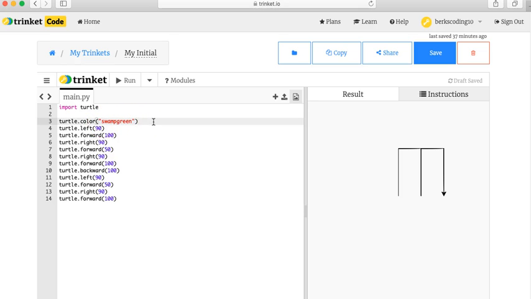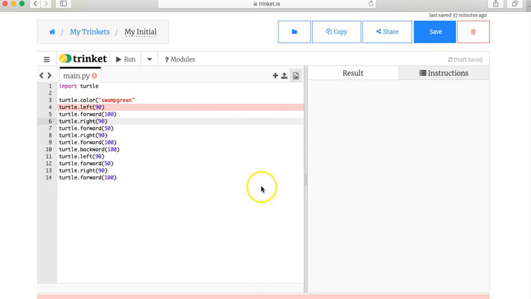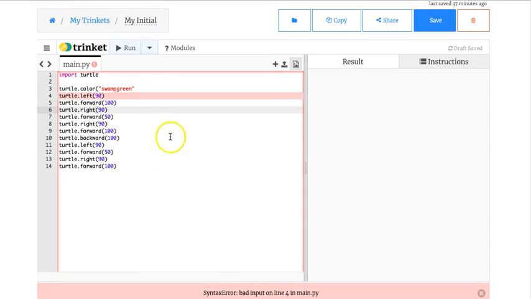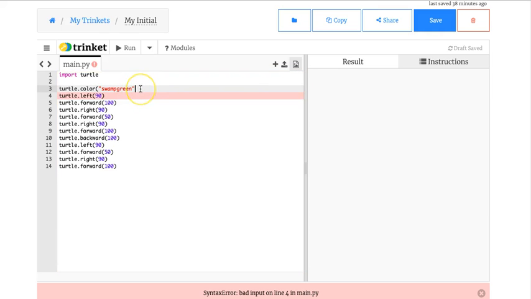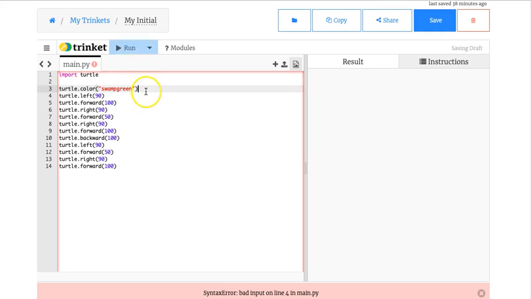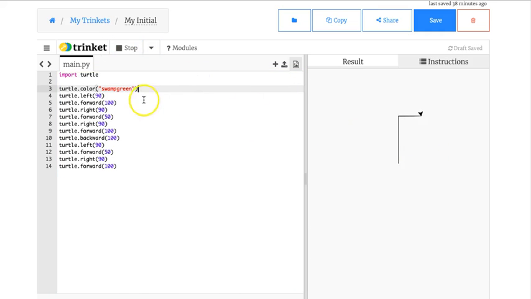If I didn't have one of those parentheses properly typed in there, I would have a syntax error, which you can see now down here at the bottom of the video window. Line 4. It thinks that the error is on line 4, but it's not. It was at the end of line 3 where I'm waving my mouse, where the missing parenthesis was found. By fixing that, I'm back to the black.